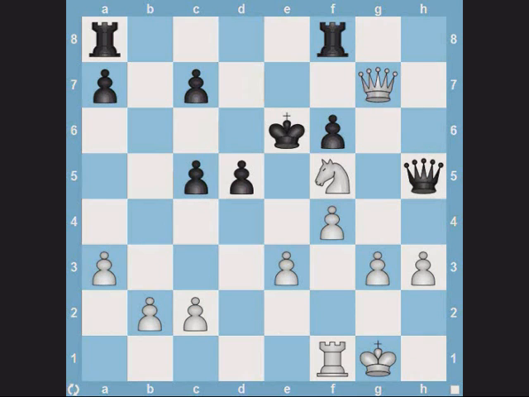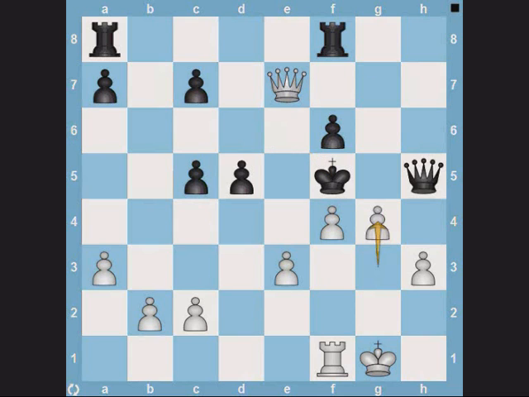What would you play here as white? Pause the video and take a minute to see how white would continue from here. White has a very strong move, which is queen e7 check, and black's king is seriously denied any decent squares. His only option is to capture the white knight. After this, g4 is crushing.